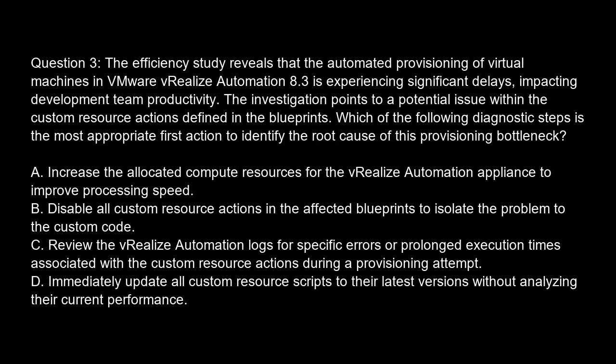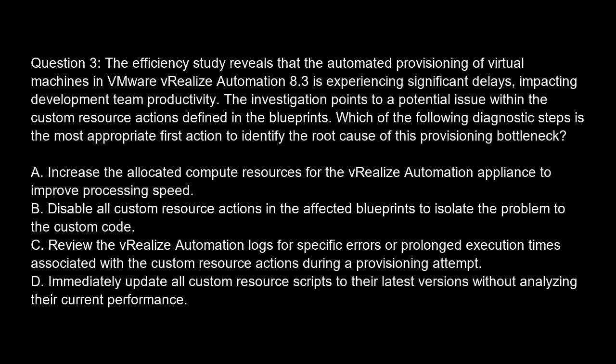Question 3. The efficiency study reveals that the automated provisioning of virtual machines in VMware vRealize Automation 8.3 is experiencing significant delays, impacting development team productivity. The investigation points to a potential issue within the custom resource actions defined in the blueprints. Which of the following diagnostic steps is the most appropriate first action to identify the root cause of this provisioning bottleneck? Option A. Increase the allocated compute resources for the vRealize Automation appliance to improve processing speed.